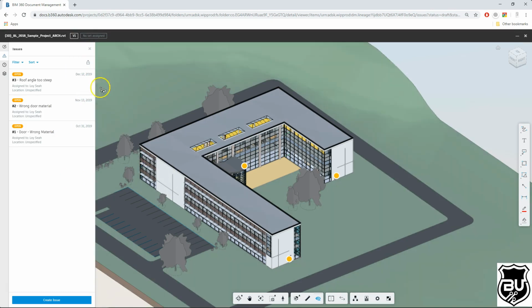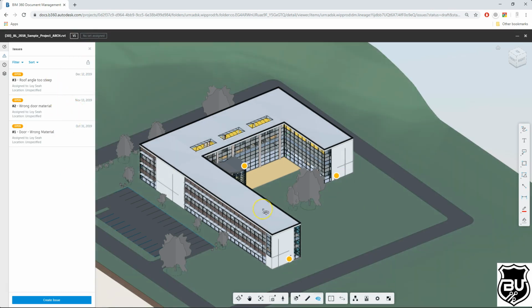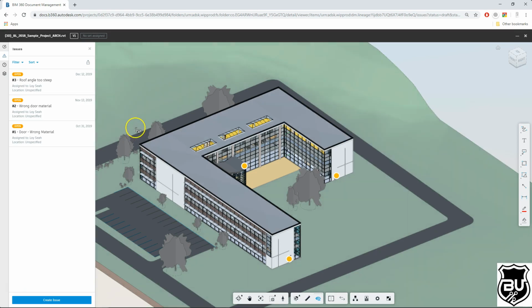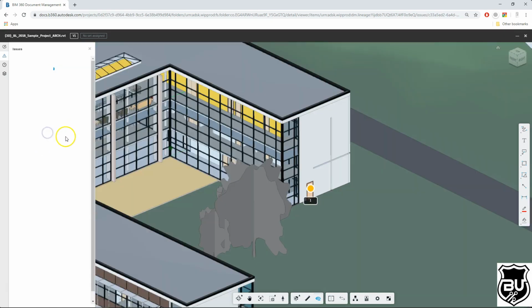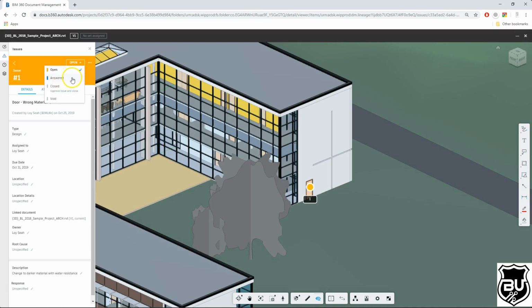Okay, so now let's say you have these 3 issues shown here, and you already know the solution and you already fixed the problem, be it verbally or in a BIM model. You want to give a reply. In order to do that, you can click on the open button and click on answered.